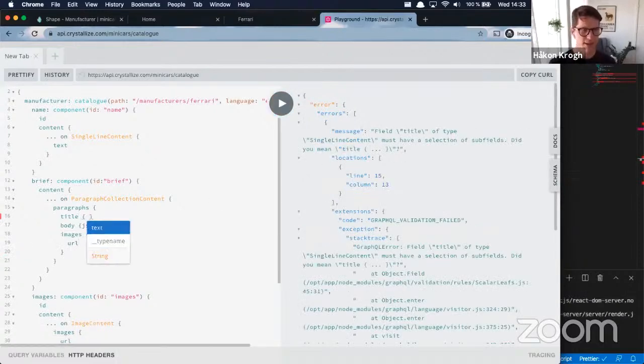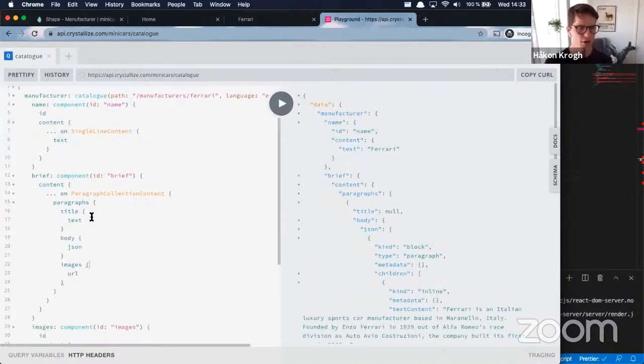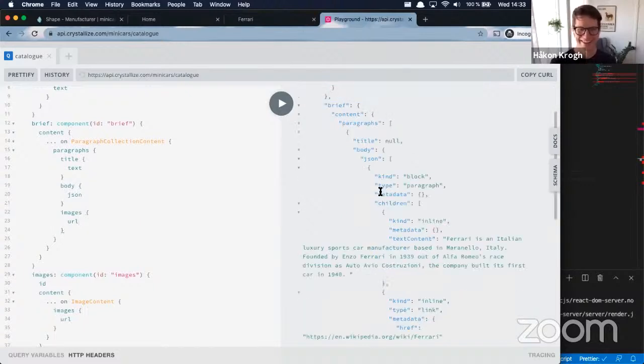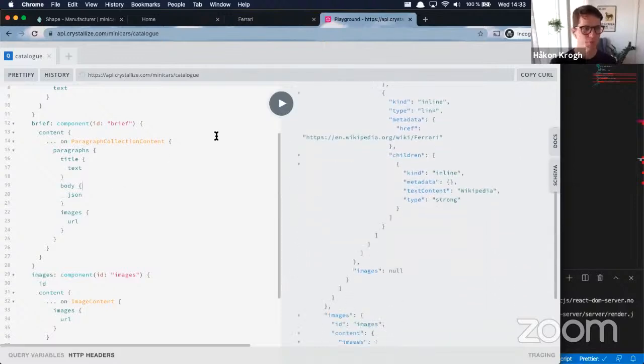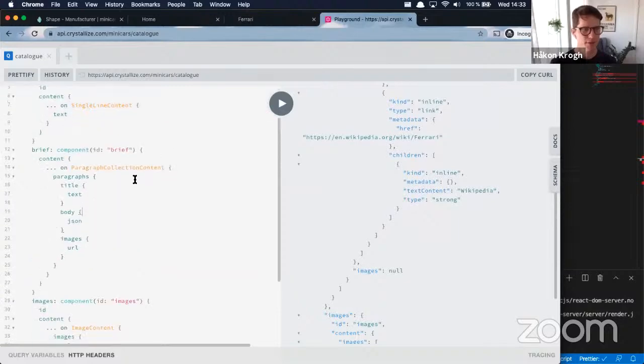Title needs text. It's a bit verbose the way we do our GraphQL, but just bear with us. It's good for you. We're getting some awesome stuff here though. So this is nice and good. Let's add brief as well.